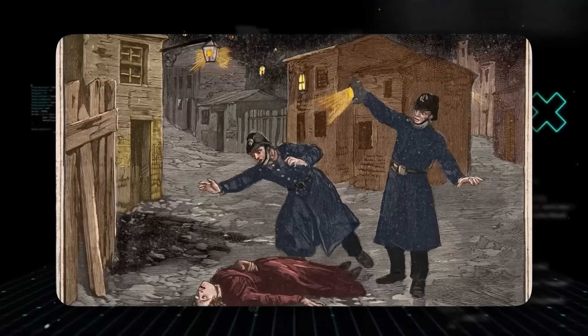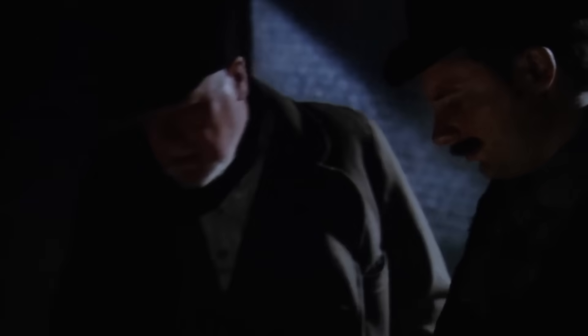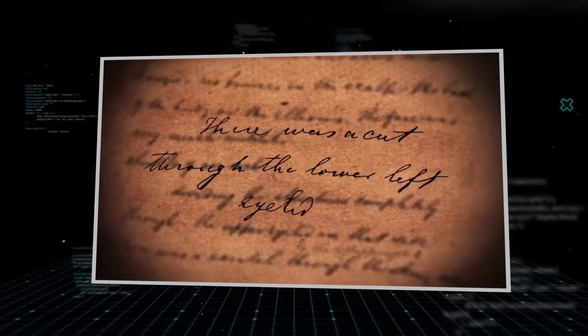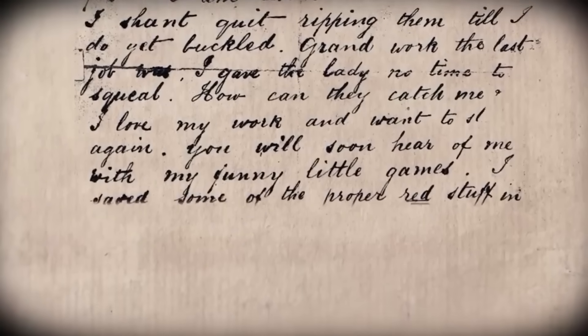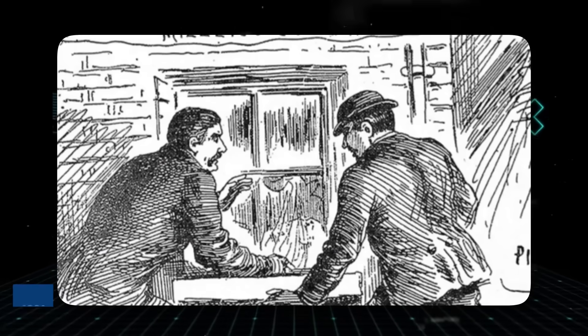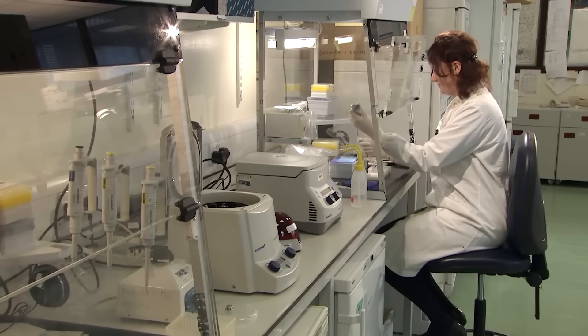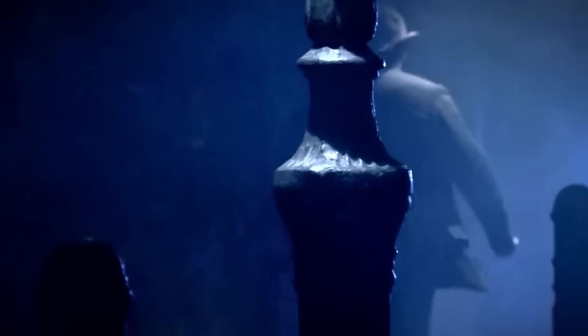The most chilling evidence comes from Chief Inspector Donald Swanson, the man who oversaw the entire investigation — there, on the ground, every single day. Years later, he got a copy of his boss's memoirs and, in the margin right next to the section about the Ripper, scribbled a note. He wrote that the perpetrator was Kosminski, the man who was sent to an asylum and perished there. The officer in charge of the case knew his name. Kosminski lived right in the middle of the slaying locations, was known to be violent, and in 1891 his family had him committed to an asylum where he stayed for the rest of his life. And when did the Jack the Ripper slayings stop? Right when Kosminski was taken off the streets. The DNA, the timeline, and the police testimony all point to one man.